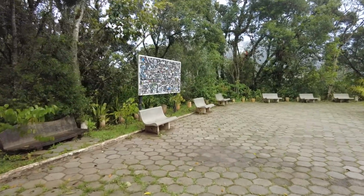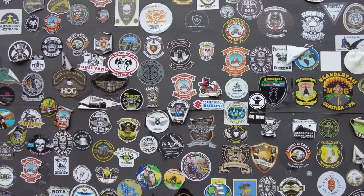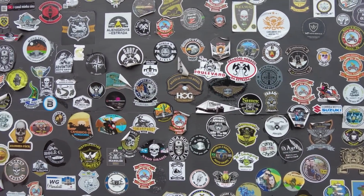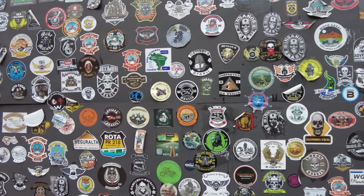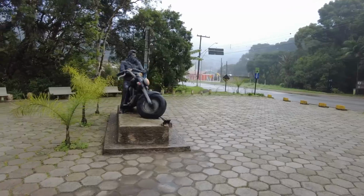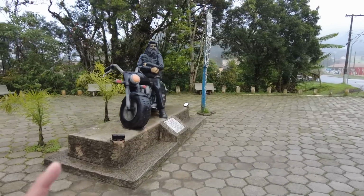Good morning, everyone. We had a really nice sort of wild camp spot. It was free, right behind this little welcome center right here. And we had nice hot showers in the van last night, which was good because it's kind of chilly around here. Got the toilet cleaned up, all the chores done, ready to get on the road.